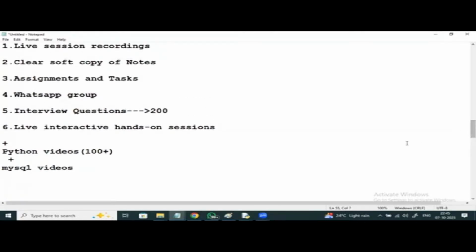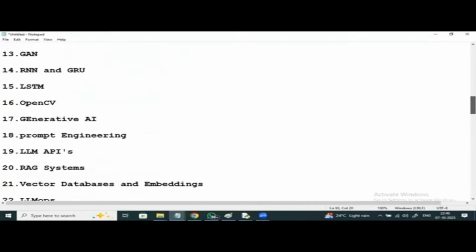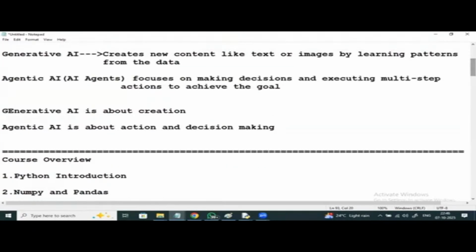After learning all these concepts, can we build an application like ChatGPT? Will you teach us a project? Yeah, I'll be discussing 3 projects in this course, and we'll be developing those. So this is what we are going to discuss as part of this, and that's why it is full stack data science and AI.